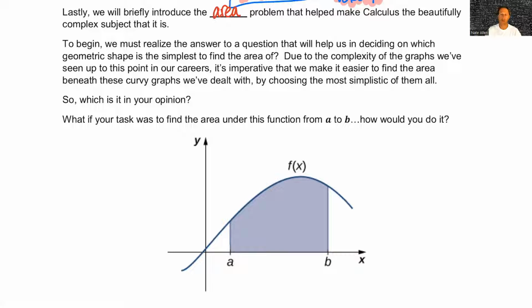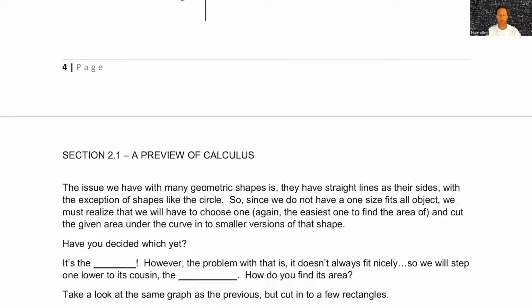So what we're trying to do is find the area under something that's not geometrically able to be found like we've done in the past with many different shapes. So what we decided to do is try to figure out, well, what of those shapes could we generalize this with? And what would you think? What would be the easiest of all the polygon shapes that we've dealt with? It was the square, because you only needed to know one side and you could find the area of a square. The problem is squares are tough to form because you have to have the exact same base and height.